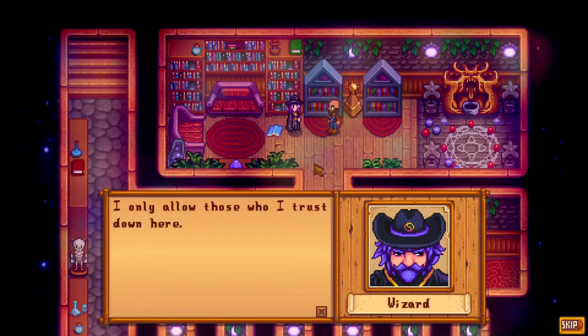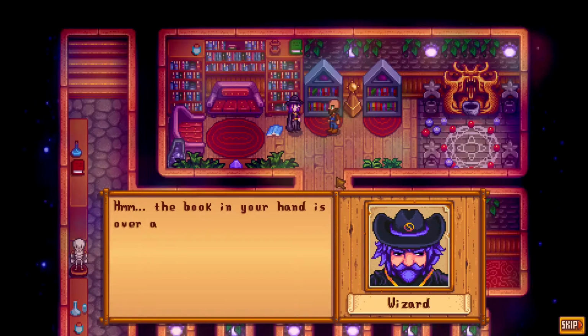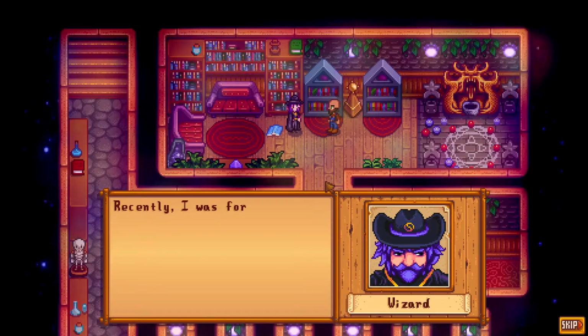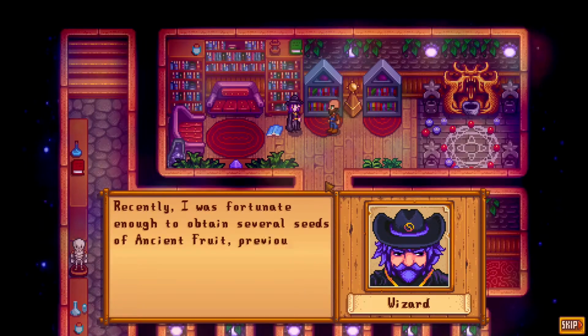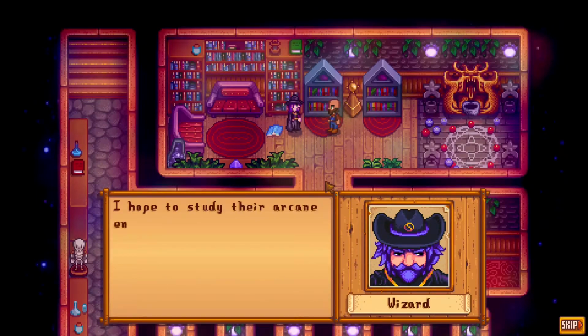I only allow those who I trust down here. I fully agree with you. I don't know why I'm down here. I didn't know it was this kind of stuff. The book in your hand is over 100 years old. It outlines the magical properties of a number of mystical plants. Recently, I was fortunate enough to obtain several seeds of ancient fruit. Previously believed to be long extinct, and I'm cultivating them outside. I hope to study their arcane energies as they grow.